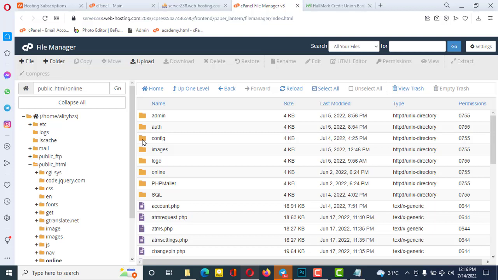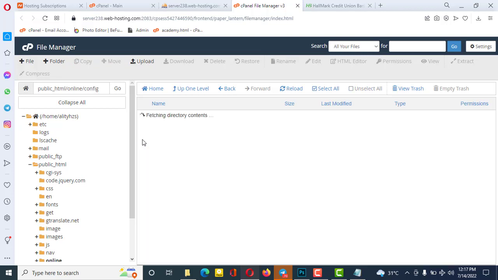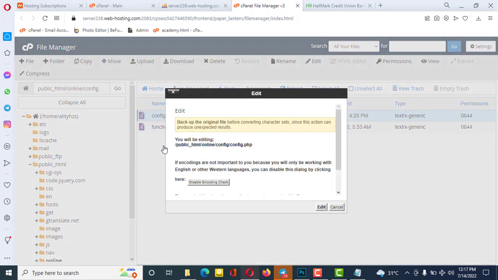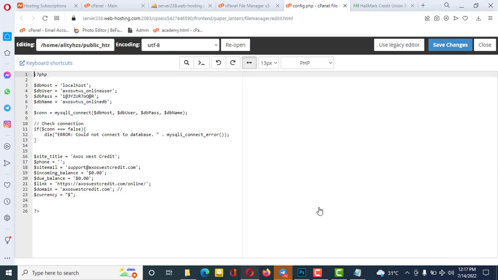Now config is configuration. It is here you can configure or connect the database to these files so that everything can be working smoothly. Now you enter this config. There's another config again. You have to edit this config now.